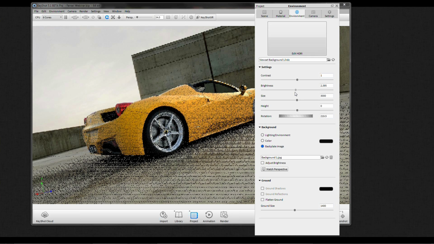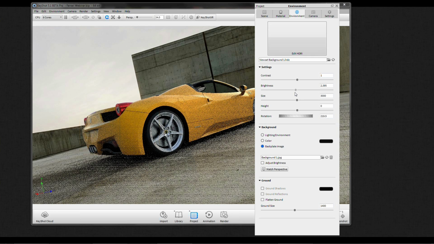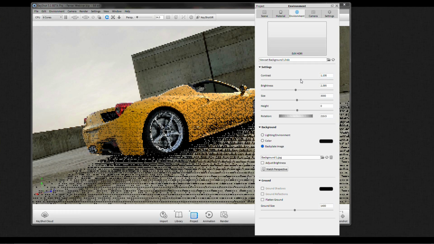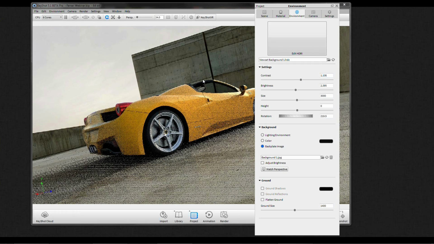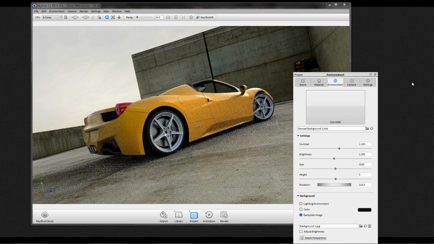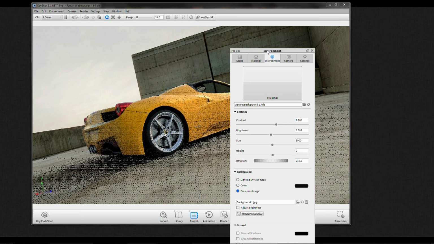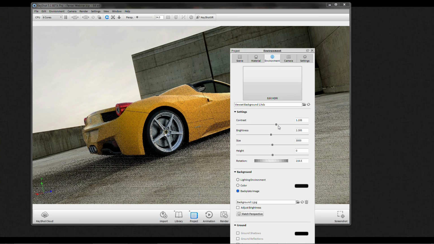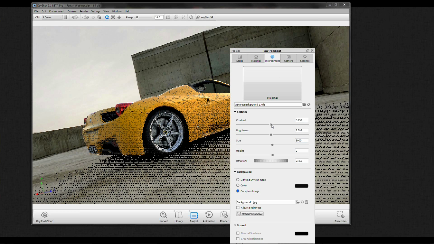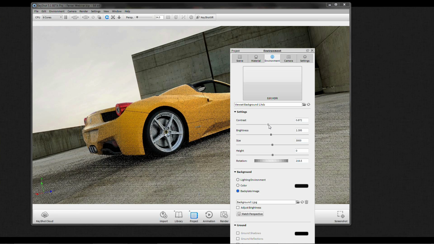If I have a background that has a high contrast, I will increase the contrast a little bit, and what that usually does is gives you a harder shadow and more light going into the scene. If it's a dull scene with very soft shadows, your contrast will either be at 1 or below 1. That will open up your materials more, adds more light to everything, gives you a softer feel.